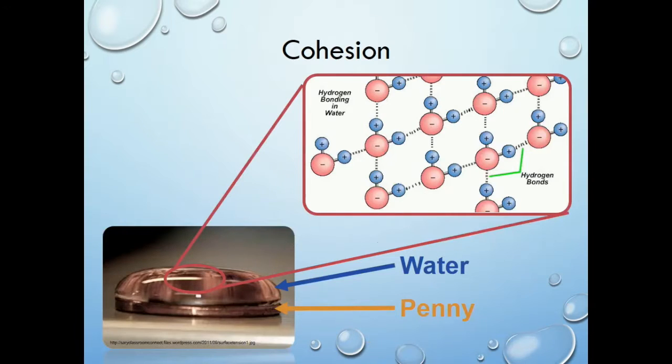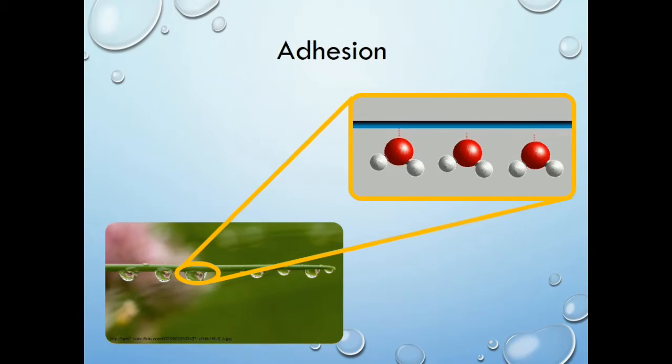Cohesion is the phenomenon allowing the water molecules to stack up on the penny without breaking or falling off the penny. It's important to note that cohesion is the phenomenon behind high surface tension of water. Hydrogen bonding between the water molecules is key to high cohesion surface tension in water. Hydrogen bonding is responsible for water being particularly attracted to certain substances, like the plant stem in this example. Have you noticed how hydrogen bonding is a very important characteristic of water yet?